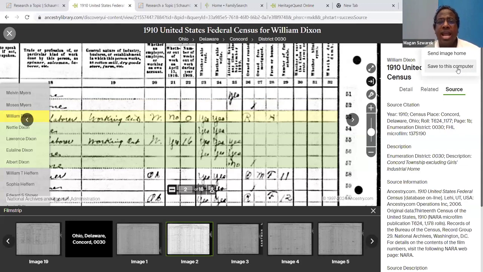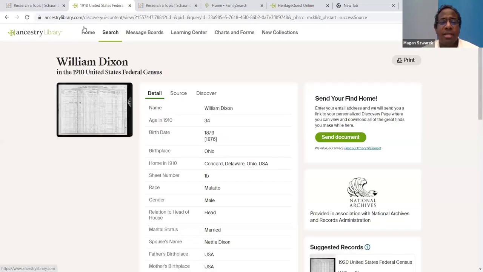And I should probably add, printing out your finds is a good idea because websites don't last forever. An example of that is I was reading an ebook with one of our e-resources, and I took notes for the ebook on the database that offered that ebook. And when I did that, I thought I was safe, but then the database that kept that ebook decided that they didn't want it anymore. And not only did I lose the book, but I lost all the notes that went with it. So that's something to keep in mind. If you find a lot of information, it's good to save it somewhere. And it's also good to print it out just in case the places where you saved it might not be there forever. So that is something that you'll want to keep in mind.